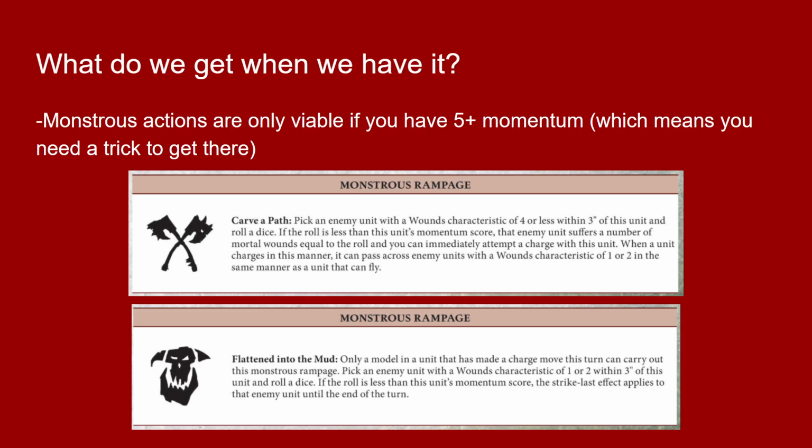And then you can immediately attempt a charge with this unit, so you're going to move an average of 7 inches. If it's Ironjaw's Wah, that turns into 8 inches. If it's Big Wah, that also turns into 8 inches on average. So when a unit charges in this manner, it can pass across enemy units with a wound characteristic of 1 or 2 in the same manner as a unit that can fly. So it means that you can fly over a screen, and you can get into the squishy heroes in the back. Good, monstrous rampage. It's good.